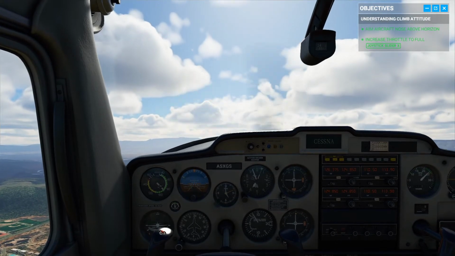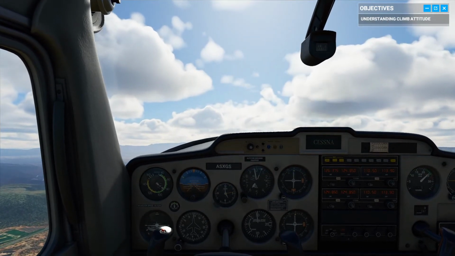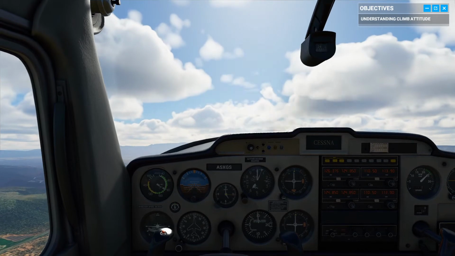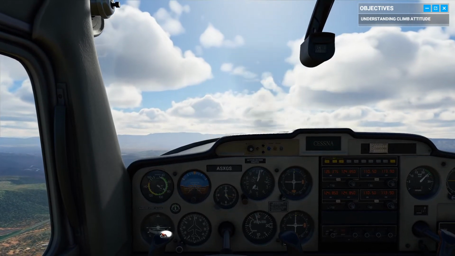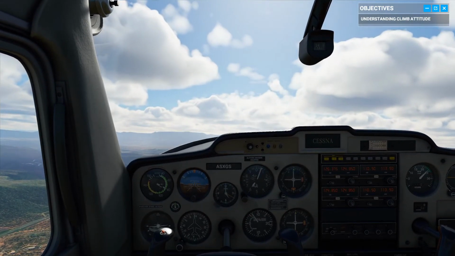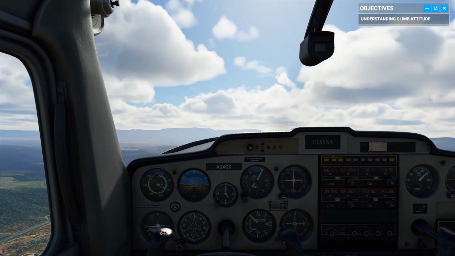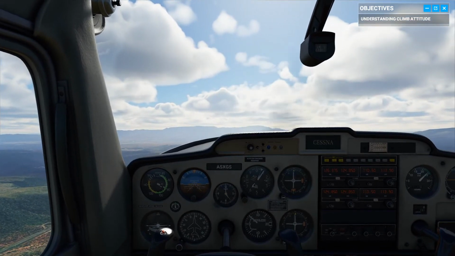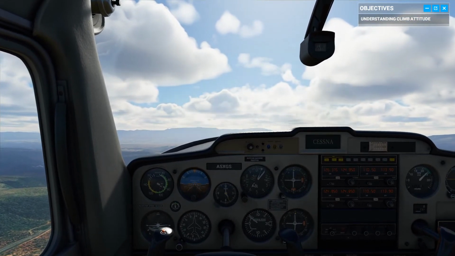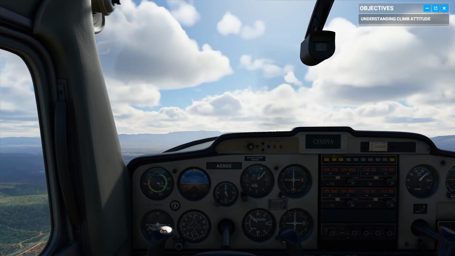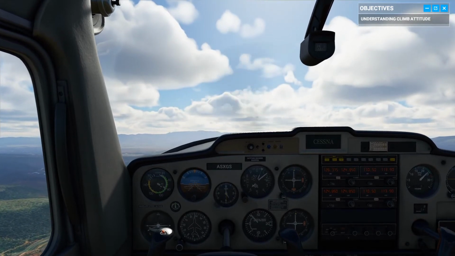Welcome to the climb attitude. See how this shows climbing up on your attitude indicator and tachometer? According to your altimeter, we're gaining altitude. But we're losing airspeed even at full throttle, proving you can't avoid basic physics while making a climb.